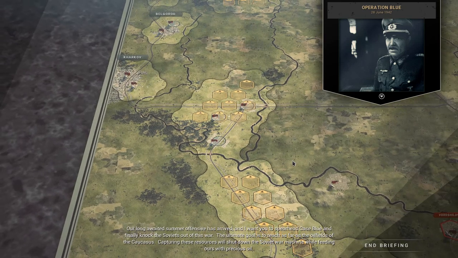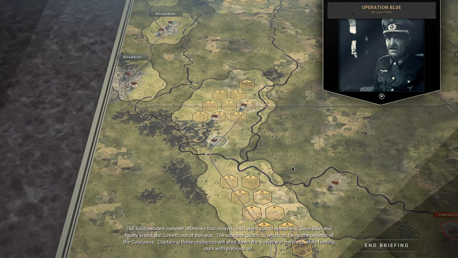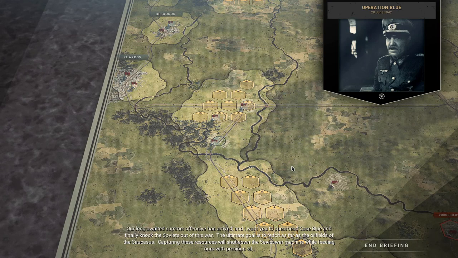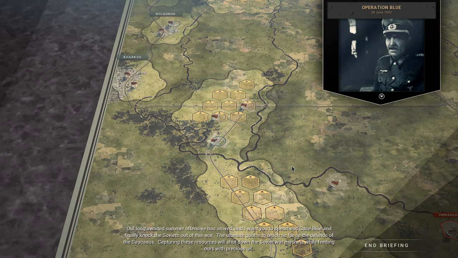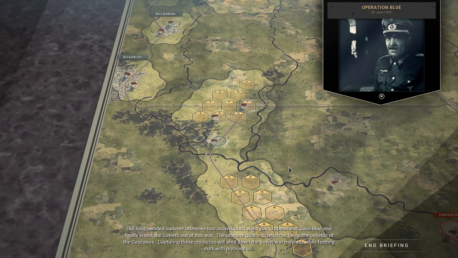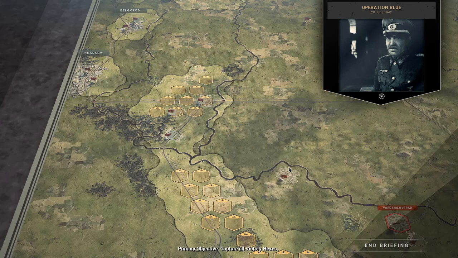Our long-awaited summer offensive has arrived. And I want you to spearhead Case Blue and finally knock the Soviets out of this war. The ultimate goal is to reach as far as the oil fields of the Caucasus. Capturing these resources will shut down the Soviet war machine while feeding ours with precious oil.